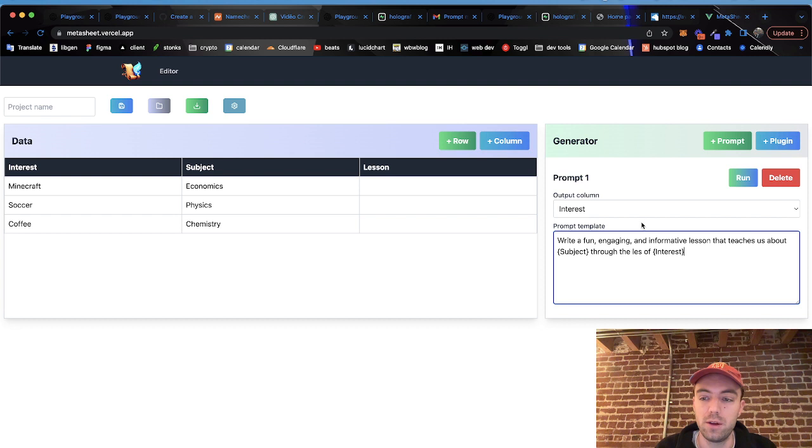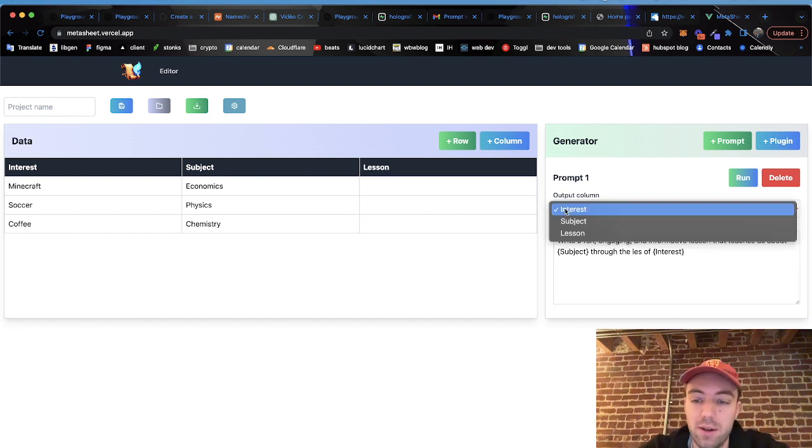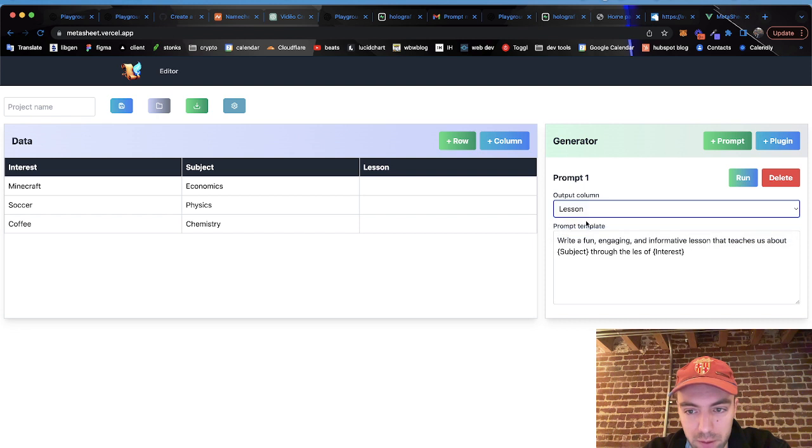And it will go through each row, but we have to say where we want it to spit out the information that it creates. So we're going to say that we want it to output into the lesson column. So we'll run this, and it tells us that it's generating.